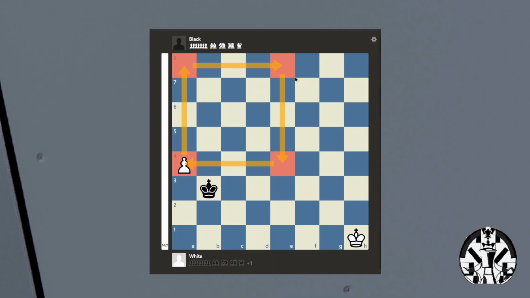So if the king chased the pawn from the rear, in this case on b3, should he be inside the square before moving? Of course not. Therefore, it would be the same if the king came from further away, be it from the pawn's rear or from its side. So as you can see, it's white to move already. So the king has already made its move, and it's white to move now, and he plays a5. Let's say the king still tries to catch the pawn from behind. And as we play this out, you can see that the king does not catch up to the pawn. Therefore, the pawn promotes.